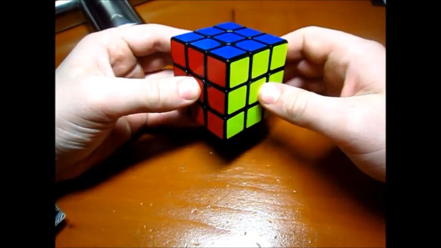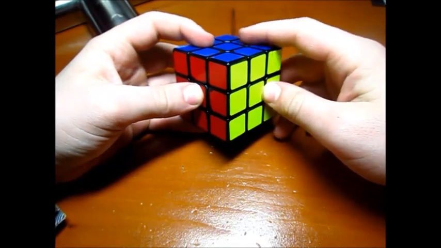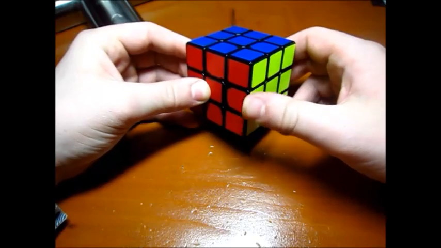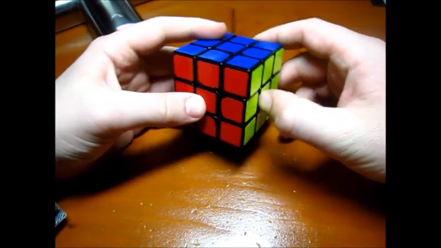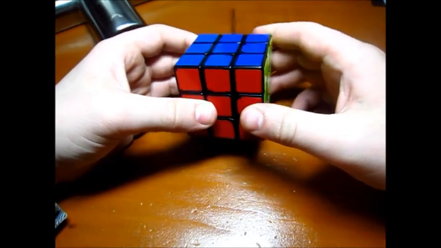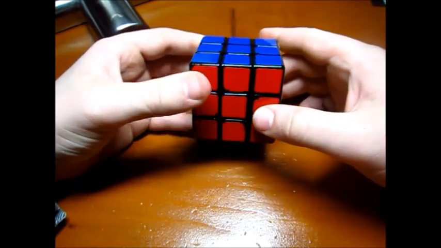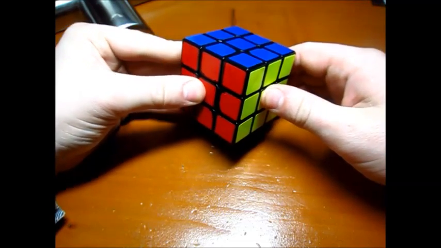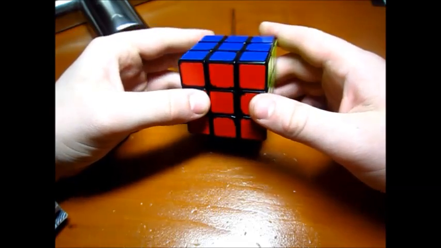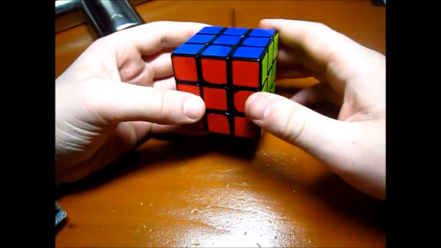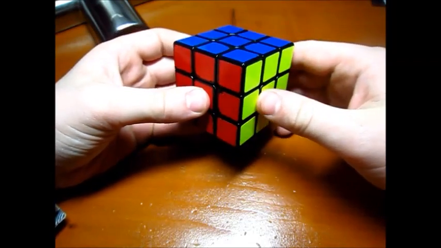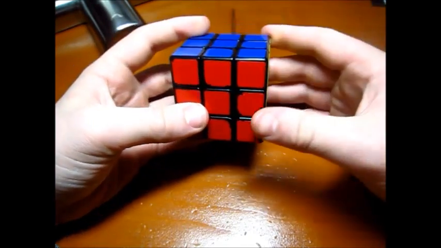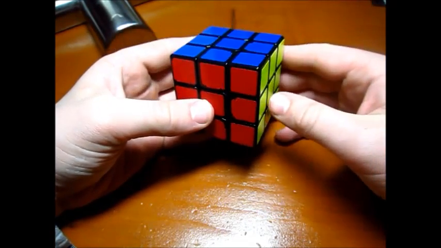Okay, so my goal with this tutorial is to give people the tools they need to get sub-2 at blind solving. I think that most people using the techniques I teach can get sub-2, and that only a slightly smaller number can use these techniques to get sub-130. I mean, there are obviously other factors that apply to it, like turning speed, but there's nothing too complicated about doing a blind solve in a minute and a half, even though it might seem like it. I think the reason why more people aren't that fast is because a lot of tutorials don't prepare people properly to become that fast.